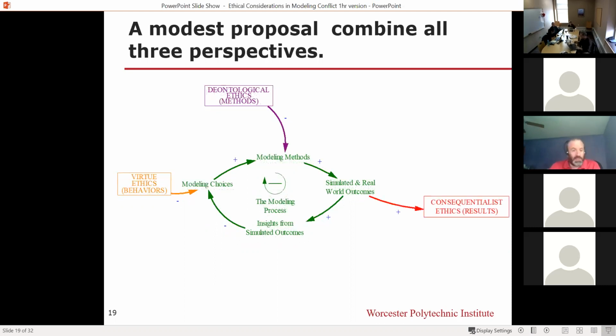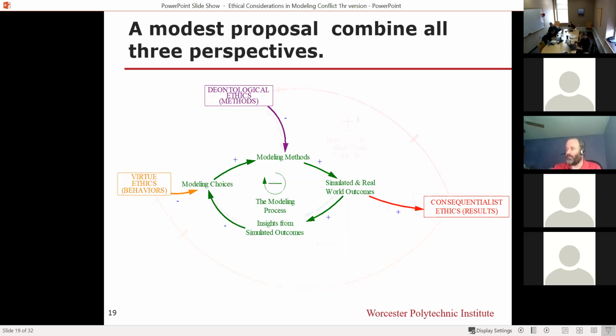And because we simulate, we can see the consequences. This is where I think the real power of system dynamics and simulation lies; agent-based modeling has this too. You can see what happens, right? You should have no reason to avoid a consequentialist ethics discussion if you can see the future unfold by the very tool you're using.